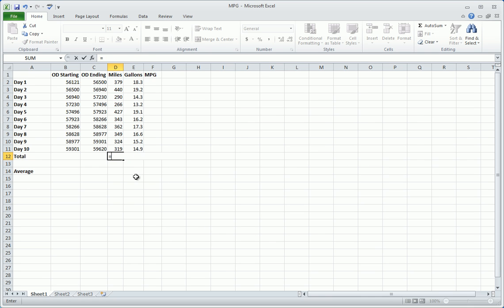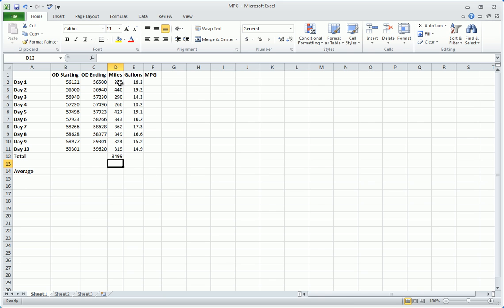The best solution, if you're trying to come up with a total or a sum, is to use a function. What you do is you hit the equal sign. I know that the sum function is SUM, put in a parenthesis here, and I want to calculate everything that's in that range. I hit enter, and it comes up with my number.